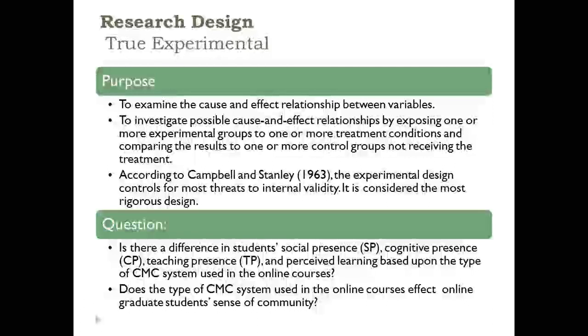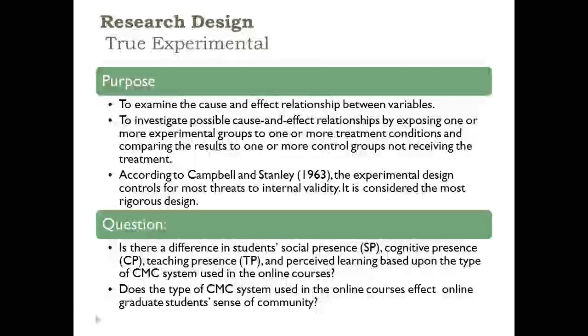Examples of questions that you may ask if you're doing a true experimental design: is there a difference in students' sense of community based on the type of technology they're using in a class? So for example, let's say I have two classes. One class does all of their discussion via Blackboard discussion. Another class does all of their discussion via Skype. And I want to compare, does community differ among the students?